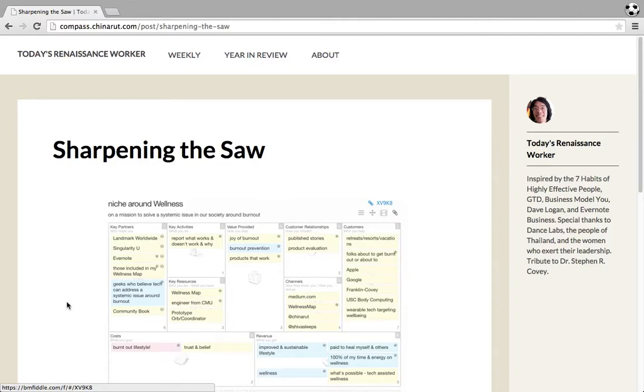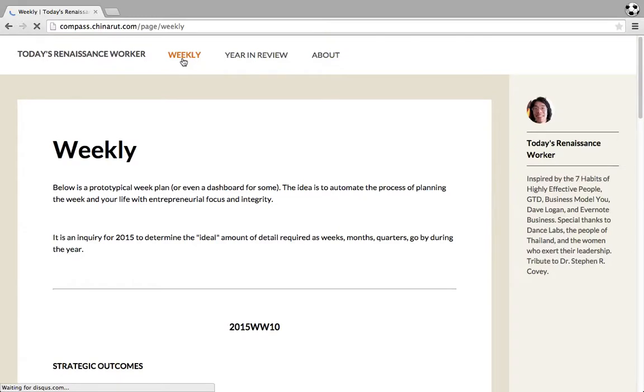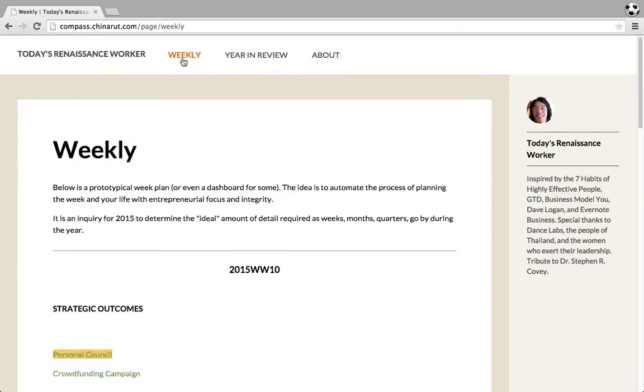So, on that note, why don't we just go ahead and jump into the weekly? What they do in the 7 Habits is they design a compass at the beginning of every week. It's typically on Sunday evening, and you pretty much lay out your week. You take your 7 roles, which might not be static. It might be dynamic from week to week.